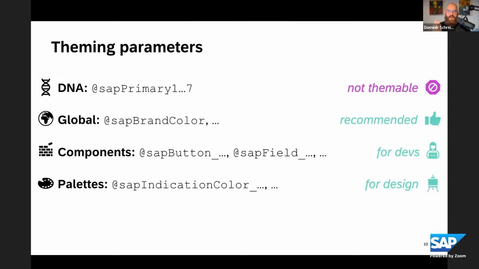But again, most of the time, as we are in Devtoberfest, and if you're a developer, you most likely use the component parameters. And this is how the themes at SAP are structured.